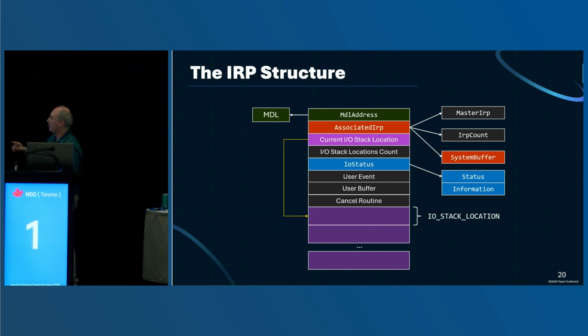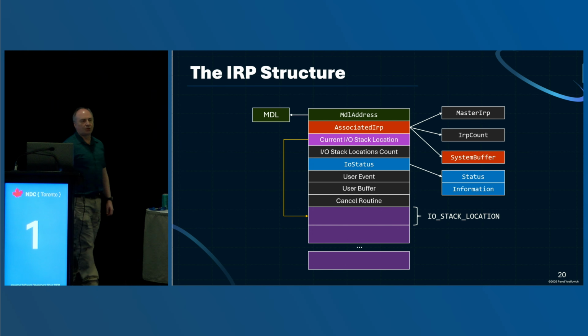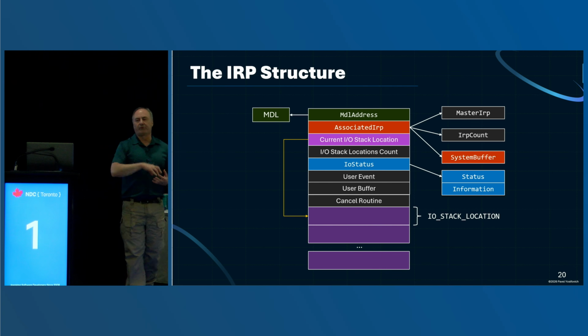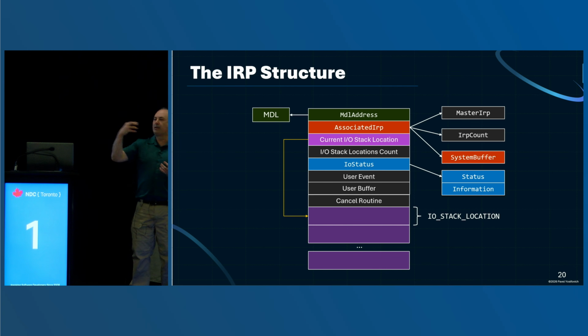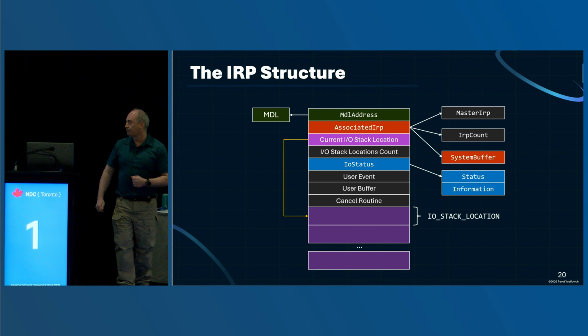What we've seen right now is we dealt with status and information to complete the request. But there's some other stuff here, like the system buffer, which we're going to use, which is going to be a copy of the user's buffer. The user's buffer is going to get a copy to us in kernel memory. We can use that and then also return the result in the same buffer. This is what we're going to do.